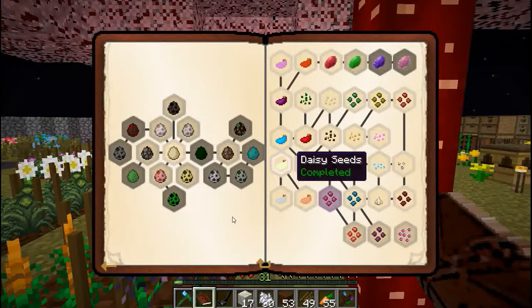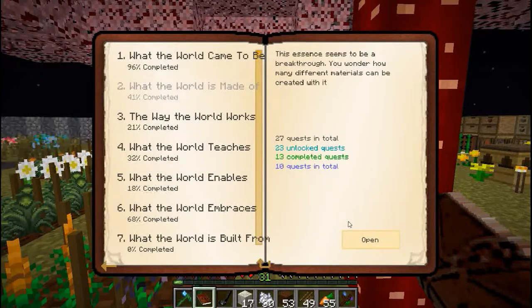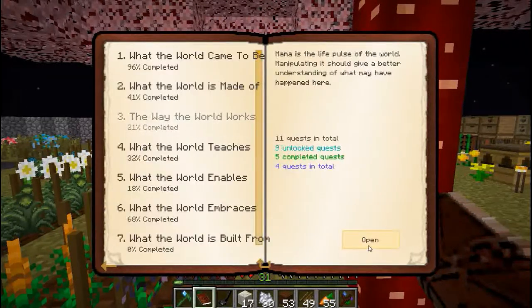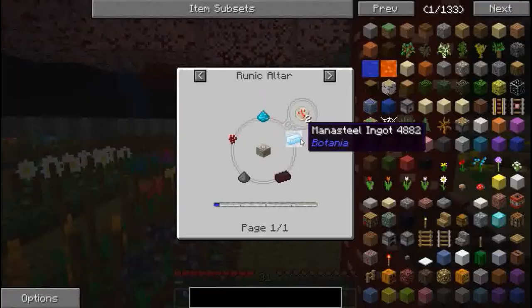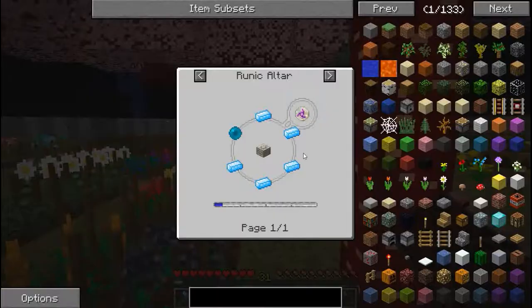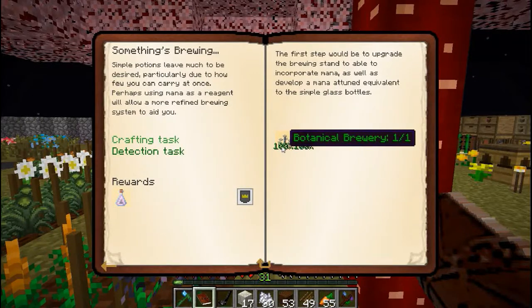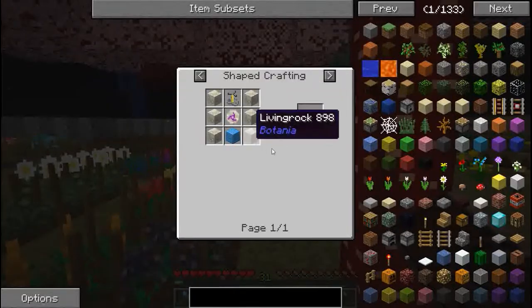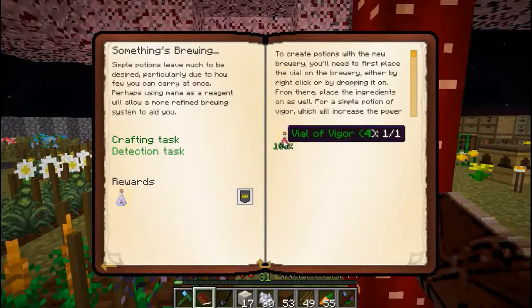Then I also... what did I do else? Not really sure. Oh yeah, I made these runes: the water rune, fire rune, earth, air, and mana. I also made the botanical brewery, so you make it, and also mana glass vials, and the first potion.